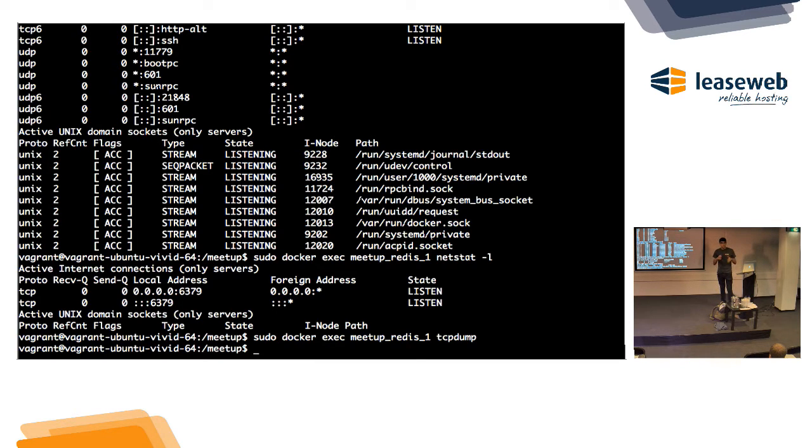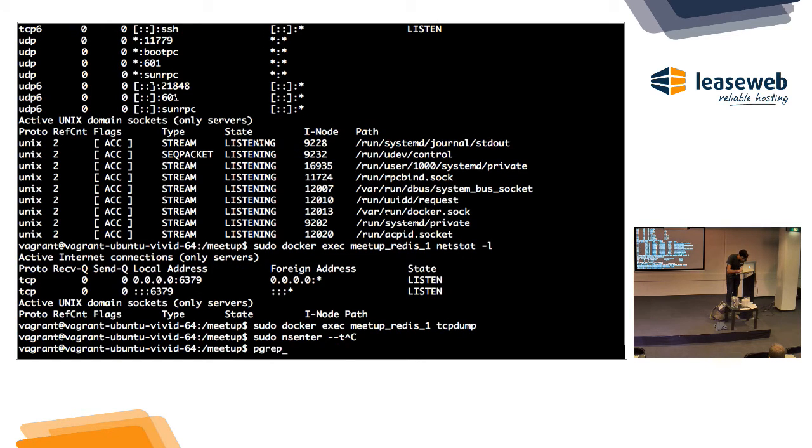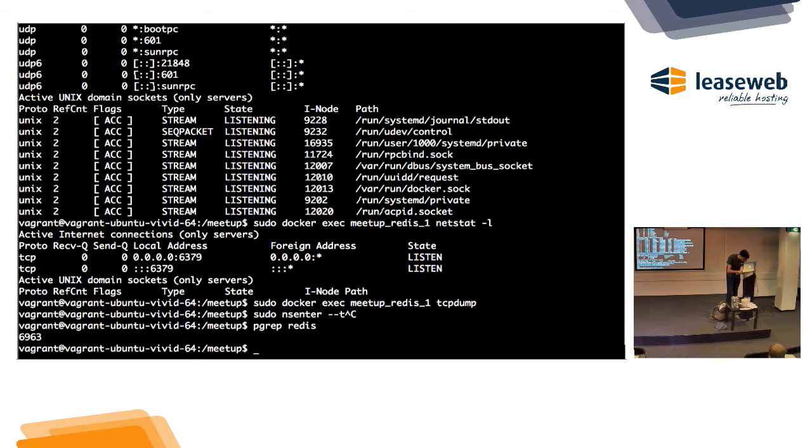In this case, with a little trick, we can do this. For example, the namespaces used by containers are the network namespace, file system namespace, user namespace, and other ones. We can just enter the network namespace of Redis and use the tcpdump utility from the host. We can use a simple utility called nsenter. To use nsenter, we need the process ID of Redis.